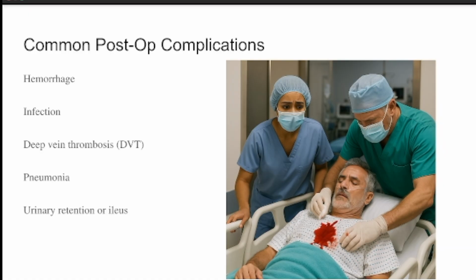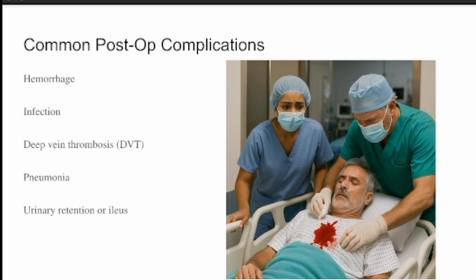Next is a DVT or pulmonary embolism. So here you want to assess for unilateral leg swelling or pain and watch for chest pain or sudden shortness of breath. So with a DVT, a lot of these patients, after they come out of their surgery, are put on bed rest, meaning they're not really moving as much, which increases the likelihood of a blood clot forming. And usually, some providers will prescribe something like an anticoagulant to help, but you want to be on top of it as a nurse and prevent it.